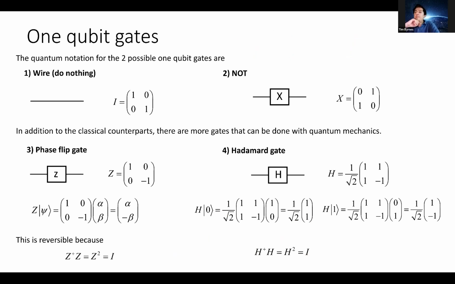The reason why this is a very famous gate and very useful is that if you start in the state (1, 0), which, if you write it in the bracket notation, is just |0>, and you apply this gate, what it does is make this superposition state. And I think I said earlier on, maybe in the first day of the course even, that part of the power of quantum computing is being able to use this superposition. The superposition state is what you want to exploit in quantum computers, because this is what gives you that sort of parallel processing power. And so this gate is a thing that makes this superposition state. And this is why a lot of quantum algorithms involve this gate.